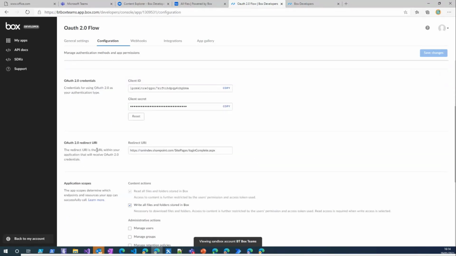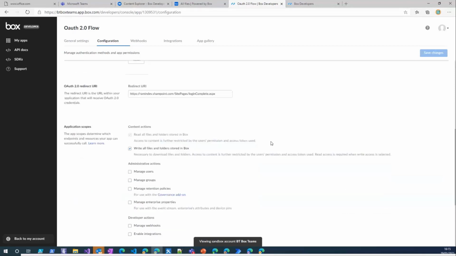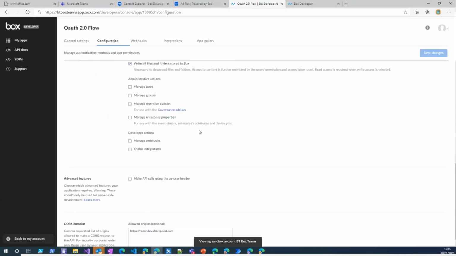Then we have the redirect URI, which is an absolute URL. In this sample, I uploaded this file in SharePoint. As you can see here, there's a SharePoint URL. But if you host your app in Azure, you need to change this URL to your page.